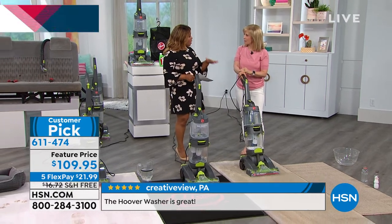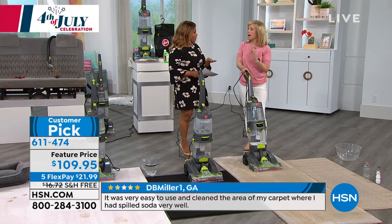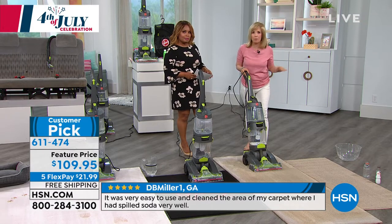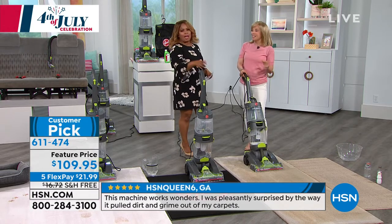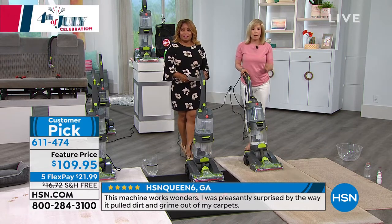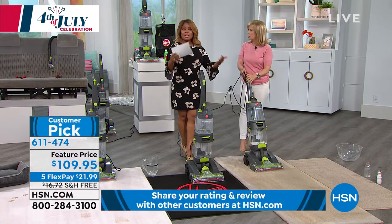But when it comes to a full-size, full power, this is the very best price that you're gonna get. I think in 20 years that I've been here, this is the lowest price it's ever been on any Hoover carpet washer that's an upright. Now, we sell little handheld spot cleaners that are more expensive than this. Wow. So for an upright, best price we've ever had. It really is a great value. And remember, it has the hose. So I would say come on in.